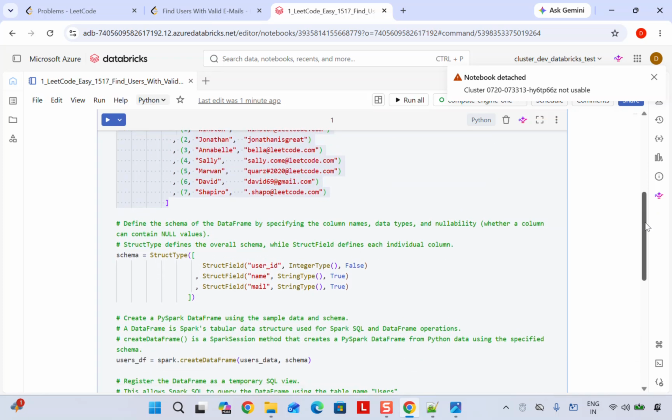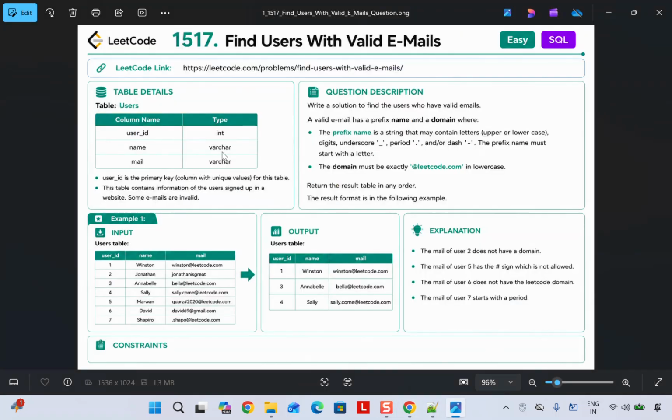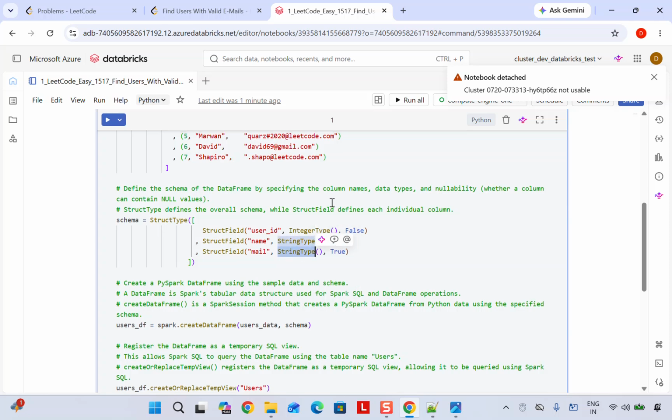And this is a schema that we are building based on the schema given here. We are taking the same schema and going to attach it to this data frame. User ID is the integer type, name is a string type, and mail is also a string type, based on the data that we have taken.